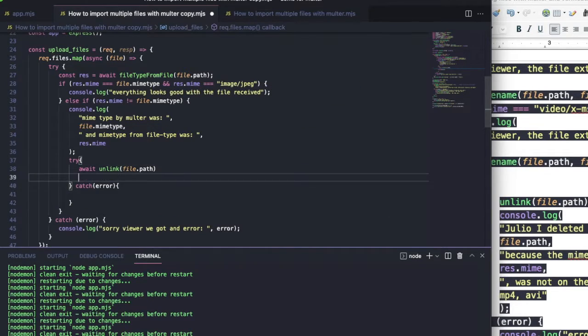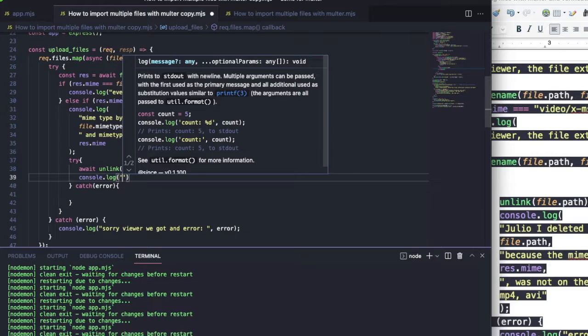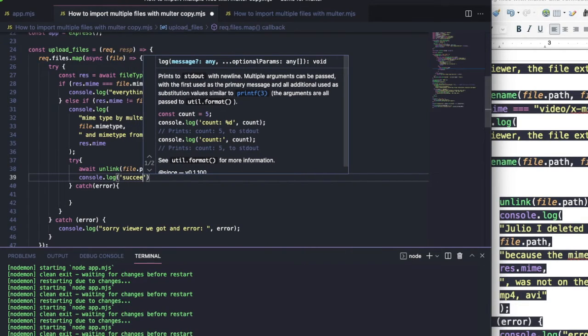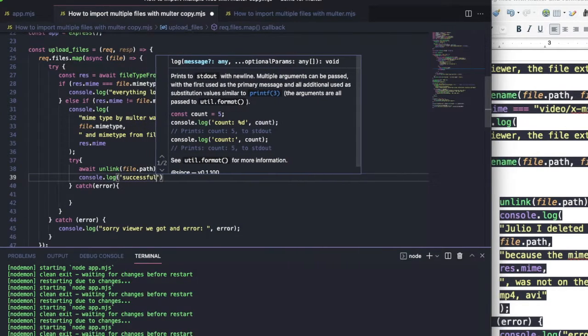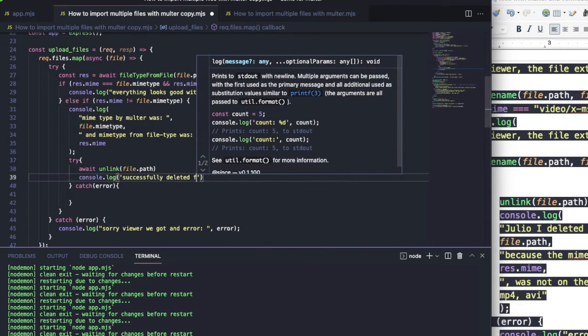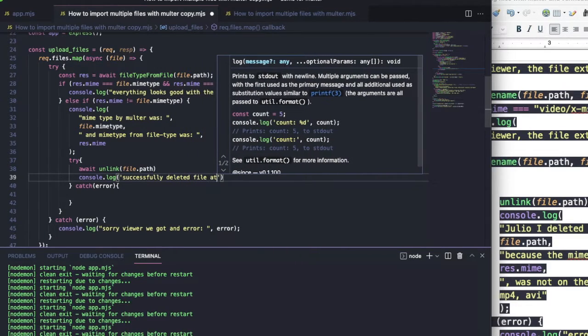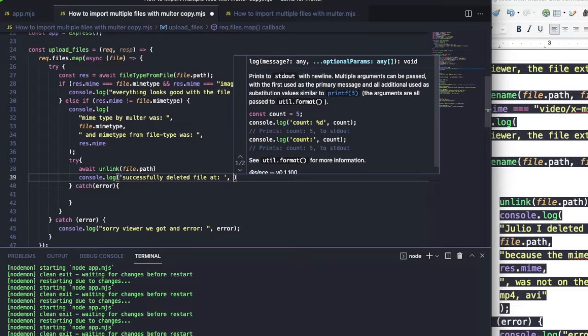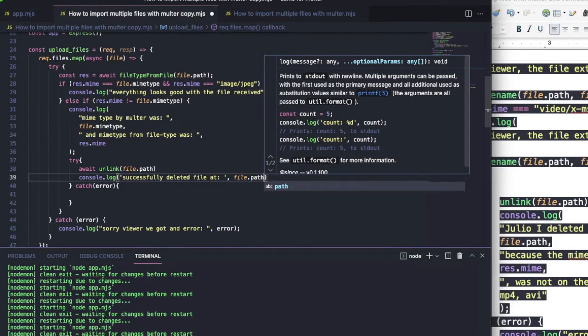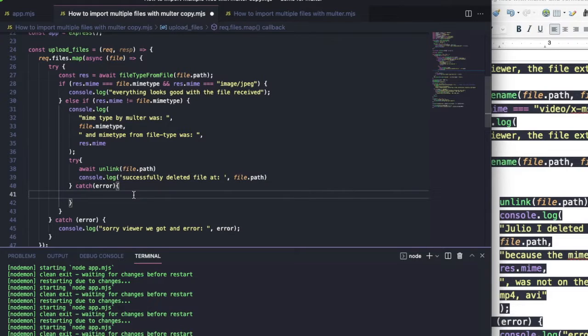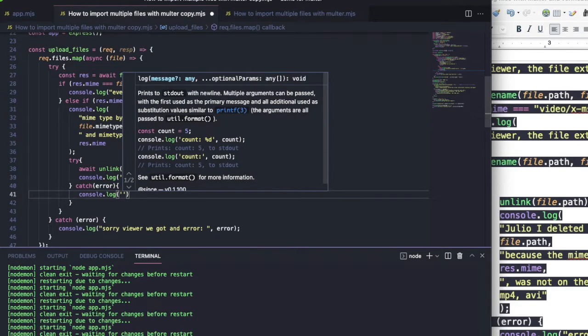And in that case we are going to report to the console and say console.log successfully deleted file at, and here we are going to write file.path. Okay, and if there is an error, we are going to report it to the console, or you can take any other actions that you want depending on how you want to handle your errors.